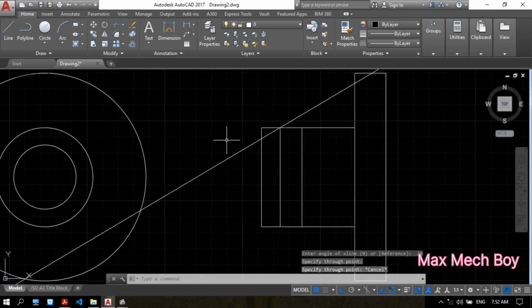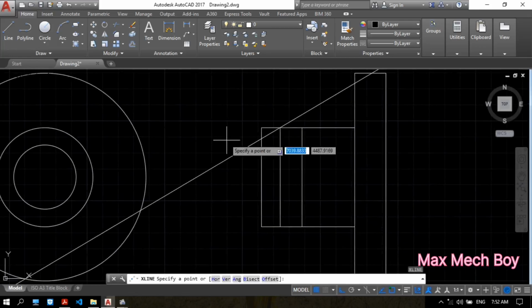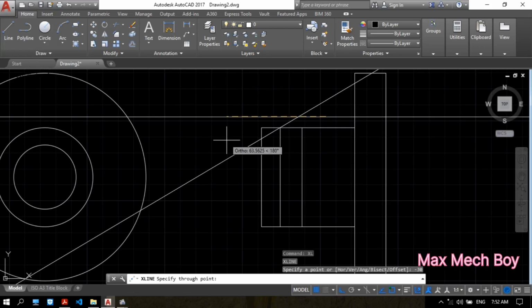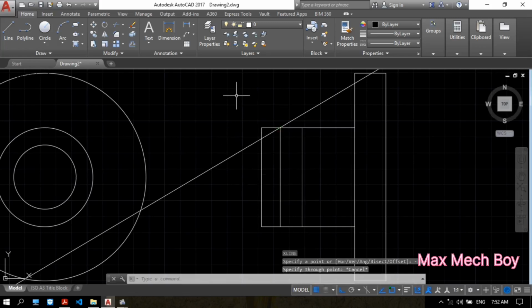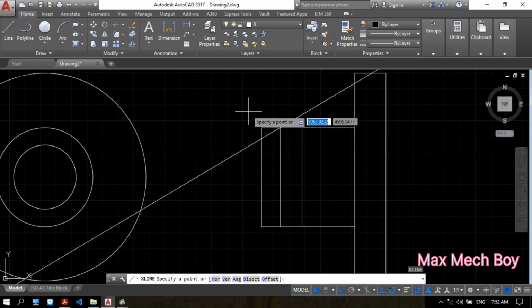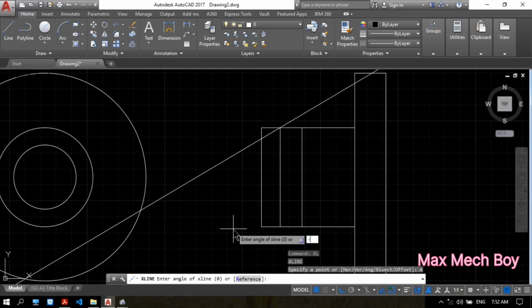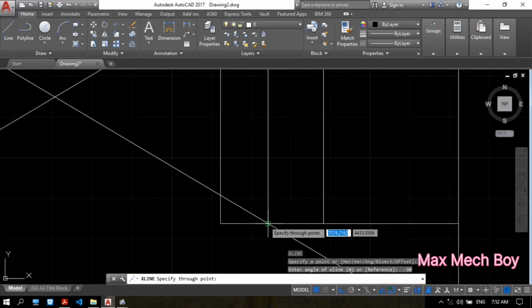And then XL again, minus 30 from the opposite side. Sorry, XL again, I use the angle option here, and I will choose the angle minus 30, enter.